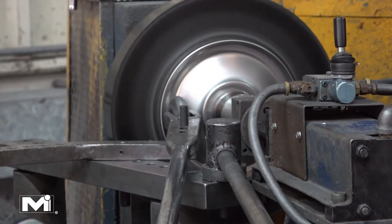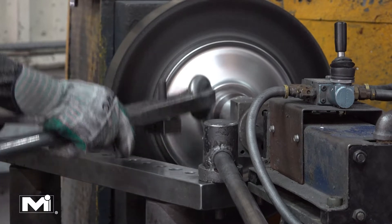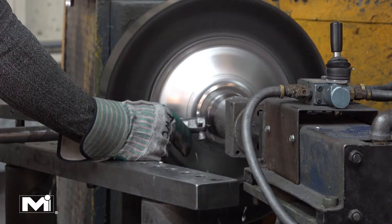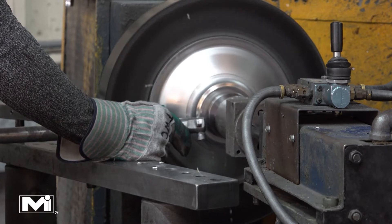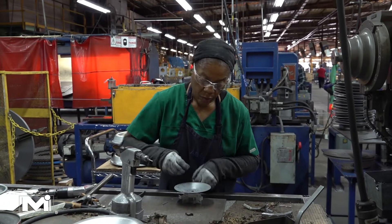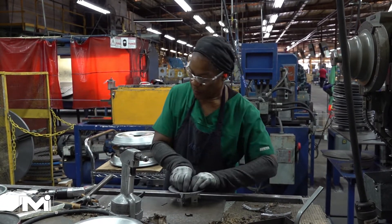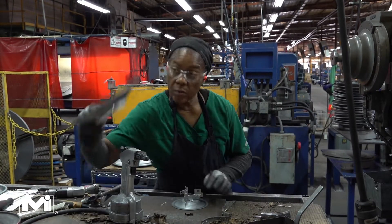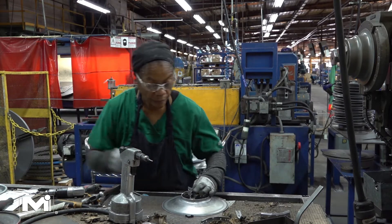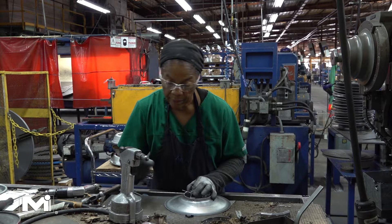To create the core for the 3100, two additional circular metal sheets are formed into cones on a lathe. To create the inner core, the smallest inner cone is riveted to the vertical stabilizing frame. Then the larger inner cone is placed over the stabilizing frame and riveted in place.